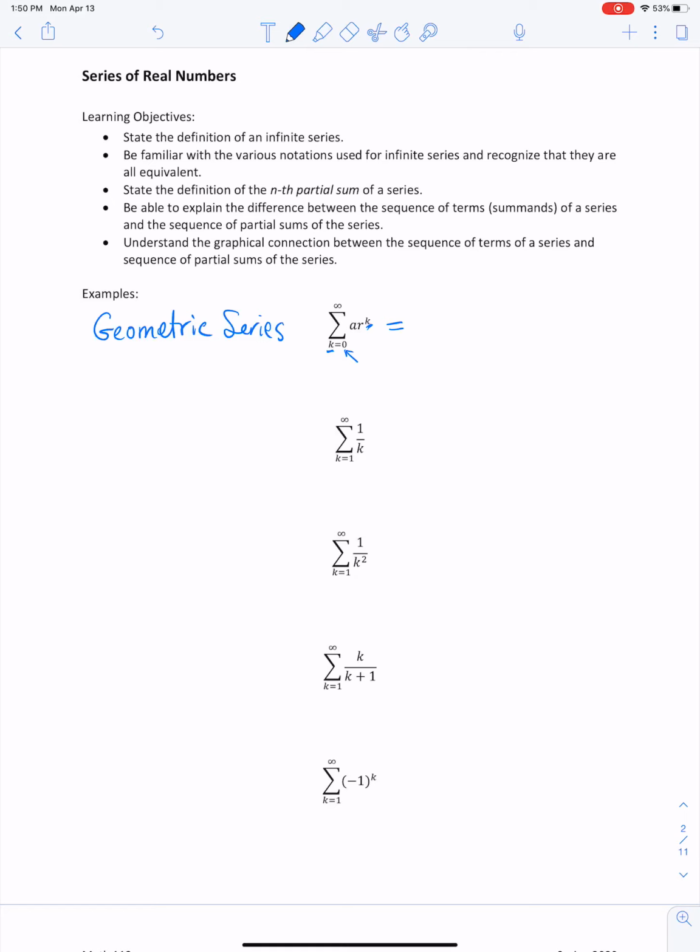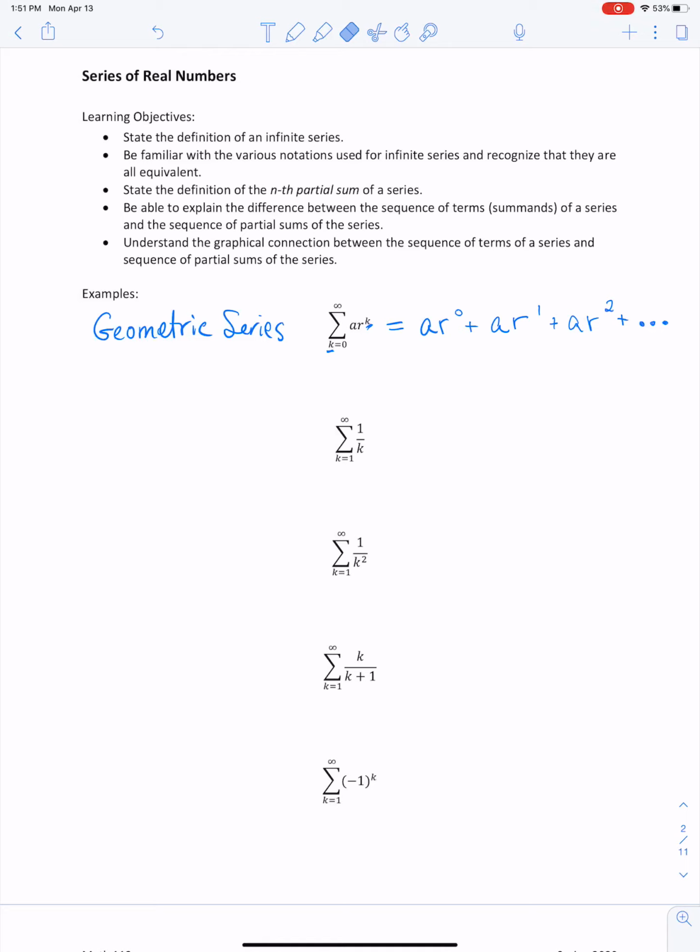So here we're starting at 0. So our first term is going to be a times r to the 0 plus a times r to the 1 plus a times r squared plus, and then we're just going to continue on. And here our upper limit, if there was a number above the summation sign, then we would stop. Since there's not, we just continue on forever. So that's just a little bit of review with our geometric series here.